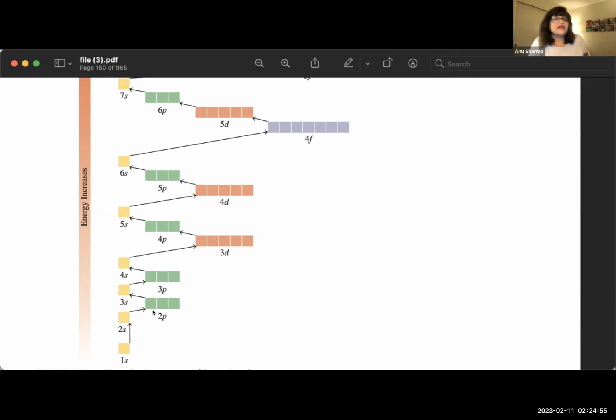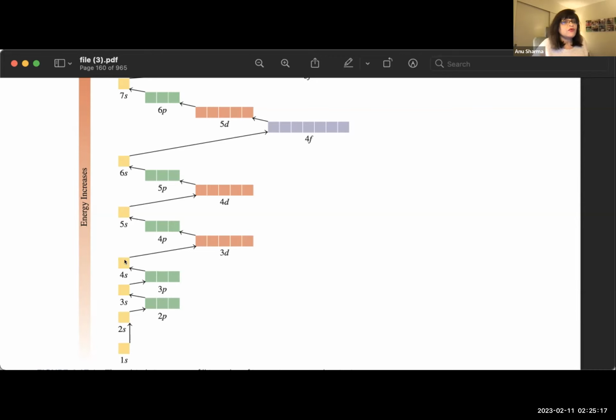So in other words, you see 2p is coming before 3p, and 3p is coming before 4p. The nucleus will be able to see 3p a little bit if the electron clouds move. That's why the nuclear pull begins to decrease and the overlap of these orbitals occurs. So this is an overlap.